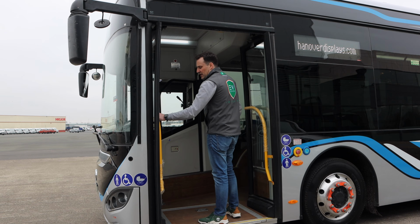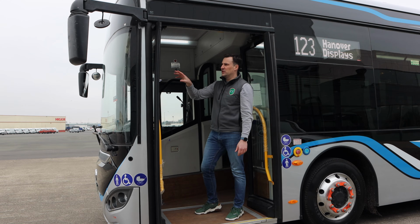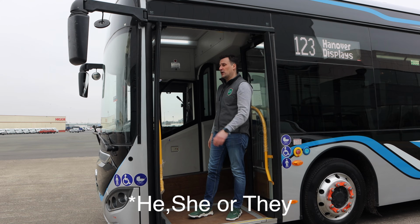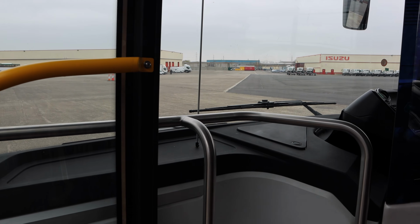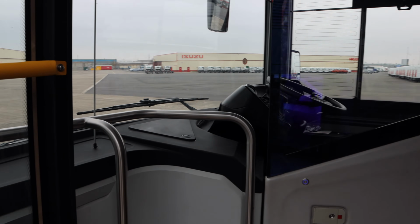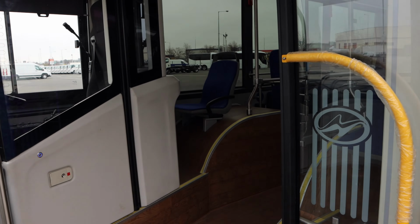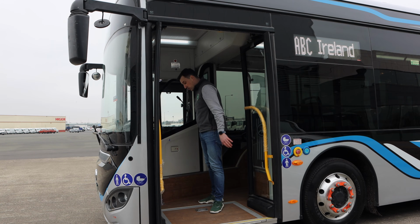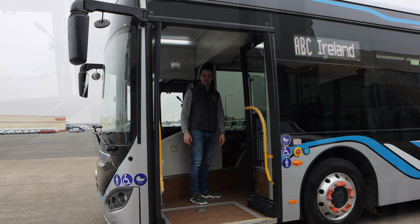You've got your rails on the inside of the doors, and also on this door you'll notice, when I do some B-roll, you'll have the heated element so that the driver can make sure he can see out of this side if it is a frosty day. You've got some nice grab rails here on the side as well. Continuing on, you also have your driver's access with that security door, security screen, sorry, and you could have a ticketing system there as well. Lovely flooring, easy clean. Let's have a look down the rest of the bus.